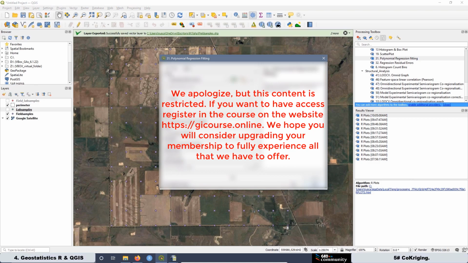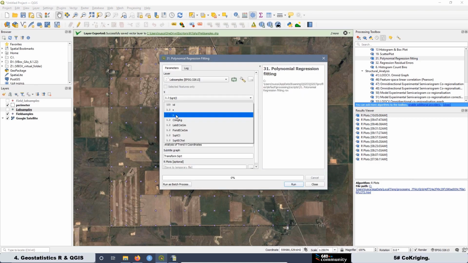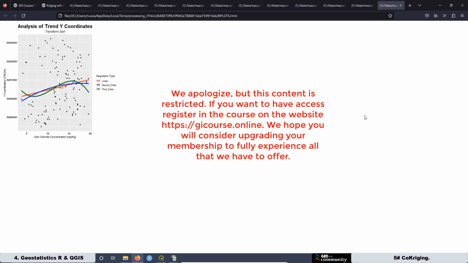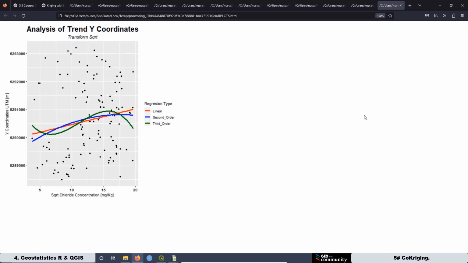Now we can perform the same analysis using the y-coordinates instead of the x-coordinates. We will change x to y in the script, and also change the title to reflect this. After running the script, we can see the new graph. In this case, it is also not clear that there is a trend in the data.